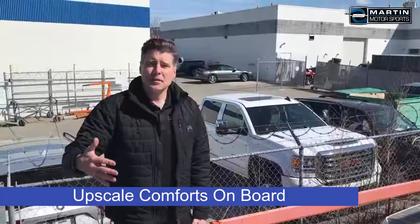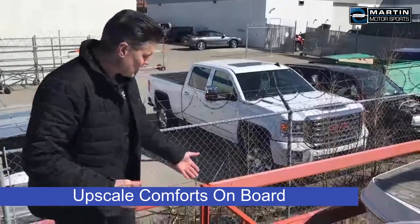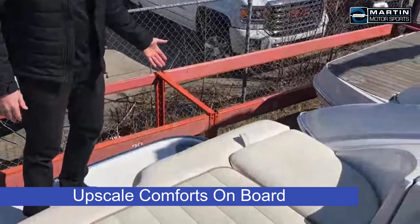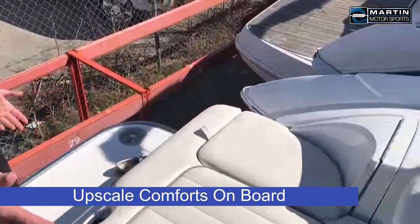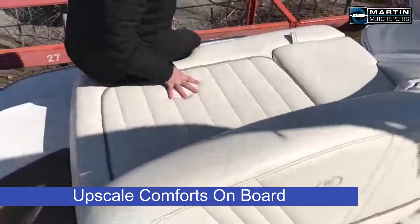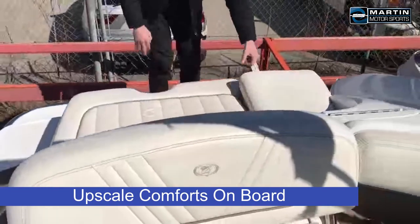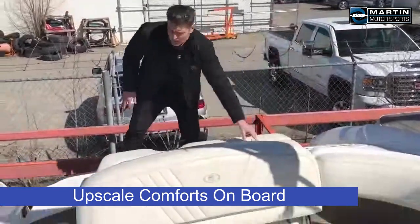Now that we're in the back of the boat here, just going to do some call outs to some nice features that are in this specific boat. We do have a barbecue mount mounted to the swim platform. We have this chaise lounge back here that is either nice if you're doing water sports activities, gives you a place to sit. You also have a hinged compartment that goes into a very deep storage area.